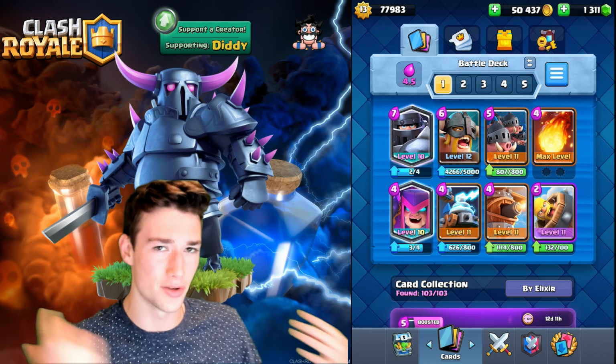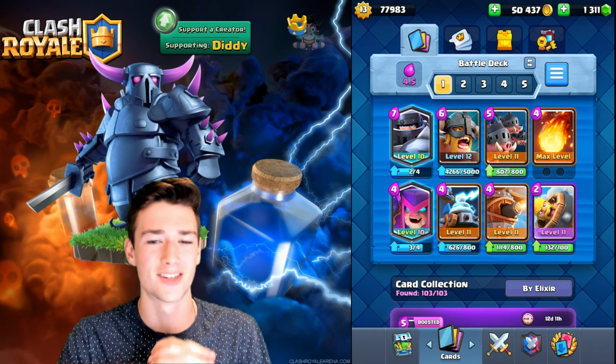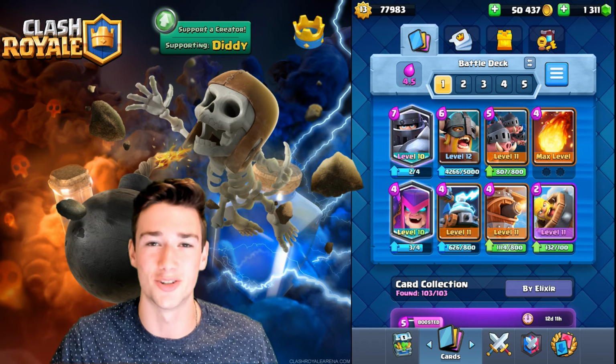You want to play slow, you want to be passive, and then once 2 times Elixir hits, go crazy. You'll be able to make some massive pushes and absolutely crush those opponents. Let's get into match number 1.